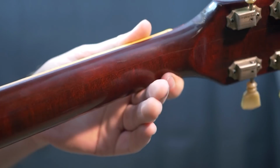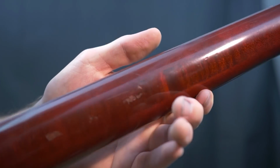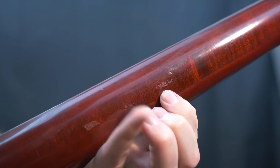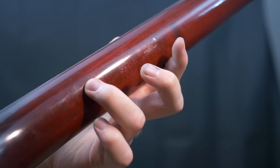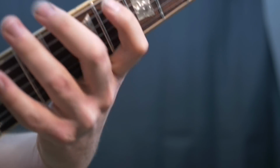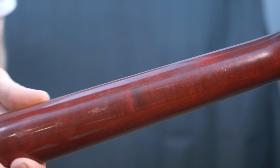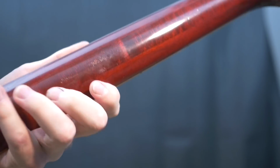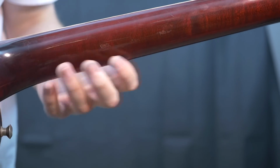Now the back of the neck, it has a little bit of wear. You can see some light impressions there, but mainly where it gets bad is up here. It looks like somebody had a ring or a slide, something kind of chewed up the finish a little bit here. Now when you're playing it, do you feel it? Not necessarily. I mean, maybe a little bit if you have your thumb all the way under there, but it really doesn't affect the way you play the guitar, but definitely should be noted because there are a lot of people that are really picky about not wanting any wear on the neck. And I get it. Most people don't want something on their neck that will inhibit their playing.